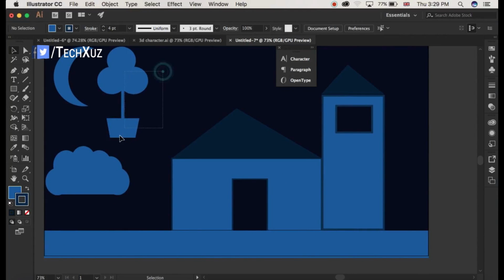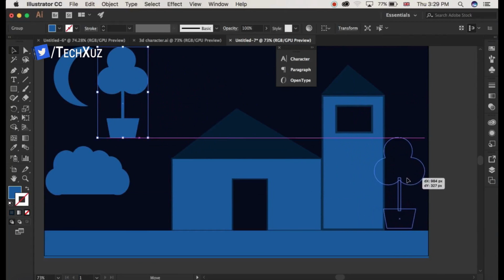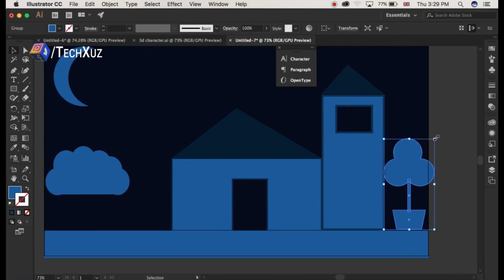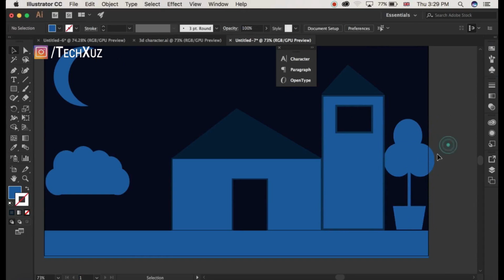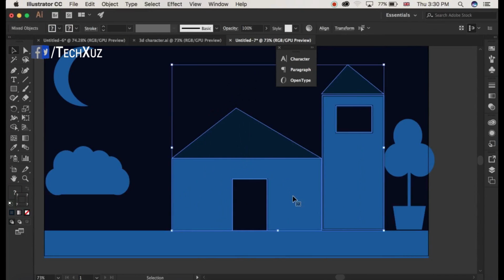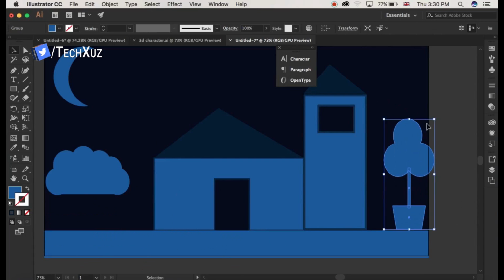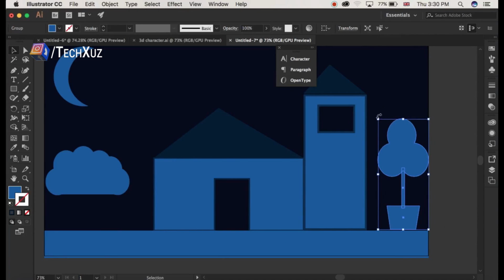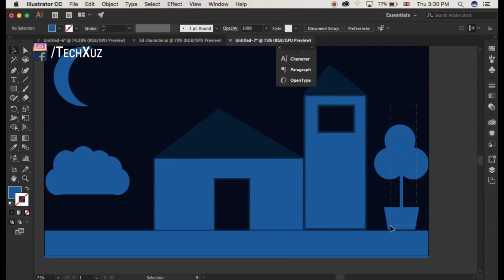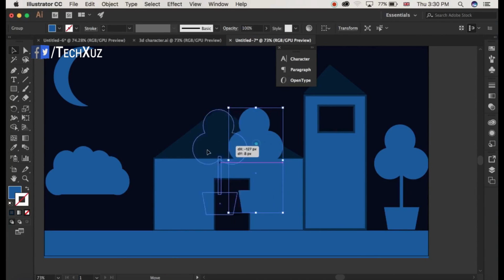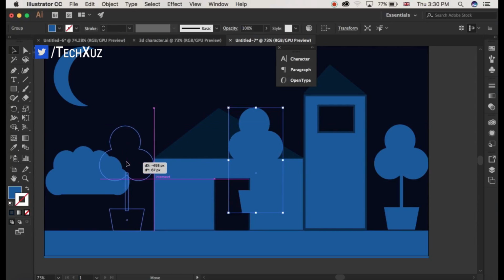Guys, first select this plant and place it here. Decrease the size. After doing that, select this house. The selection tool and move it to left side. Now select the plant tool, place it here. Now again select the plant tool and press Ctrl C and Ctrl V. Make its copy.